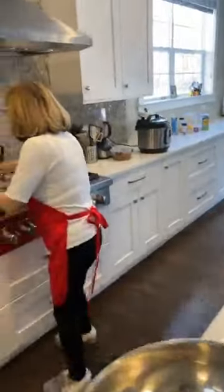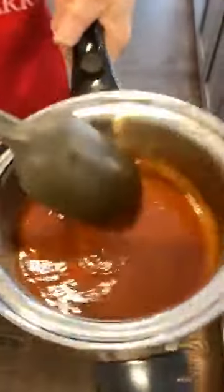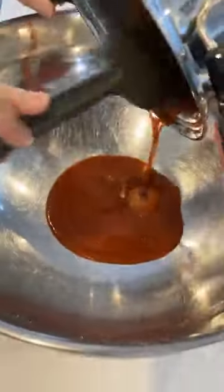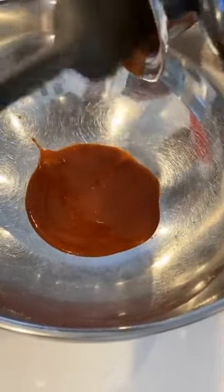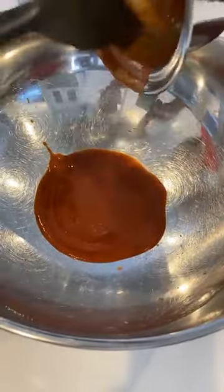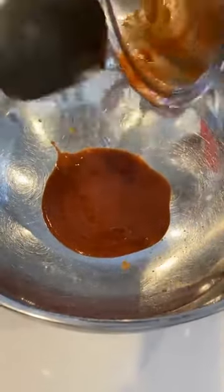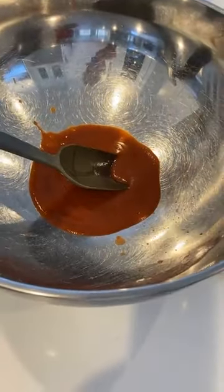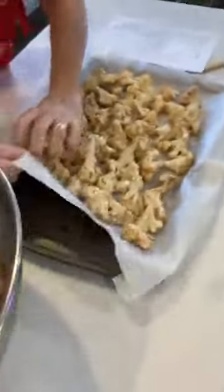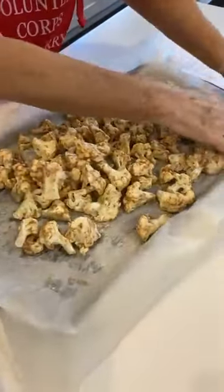I put it on the stovetop here, and I just cooked it until it got warm. So now we're going to just put it into this big bowl. This recipe is so easy, it is amazing, but it's really one of the best ones I've ever had for cauliflower wings. There we go. Then I'm simply going to take these cauliflowers that we've already baked for 15 minutes at that 450 degrees. Let me loosen them up here.